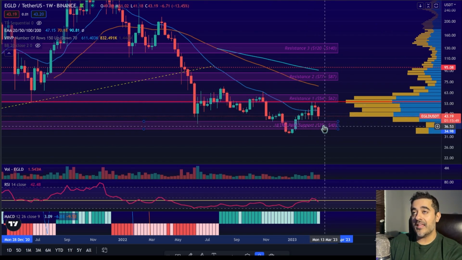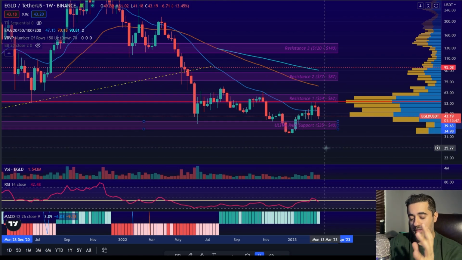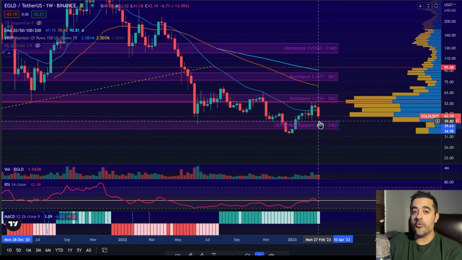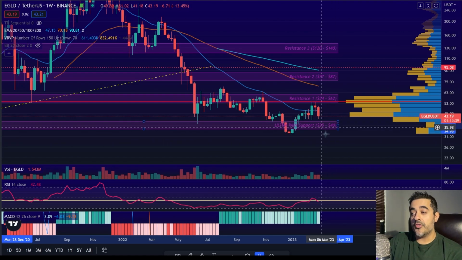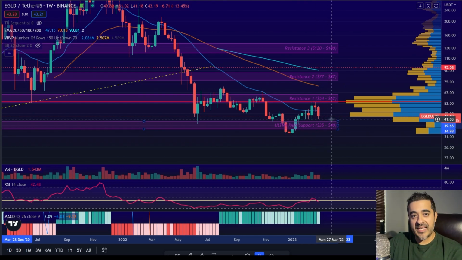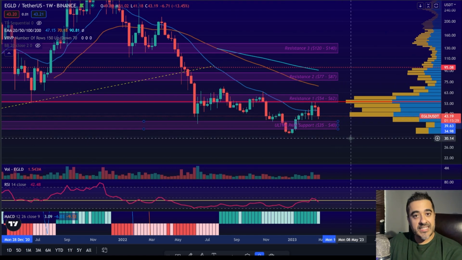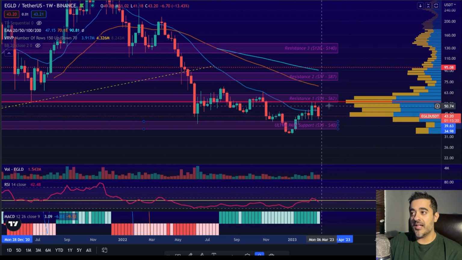Now, the only thing that I see with EGLD and Cardano that is very, very similar is that both of them are below their 20 exponential moving average. So they are actually performing weaker than Bitcoin and Ethereum. And it makes sense because they have less liquidity, they have fewer users using those platforms yet. There's been an exodus from DeFi because of what happened with FTX and Silvergate and all of this stuff. So it becomes very important to note that these are definitely higher risk.